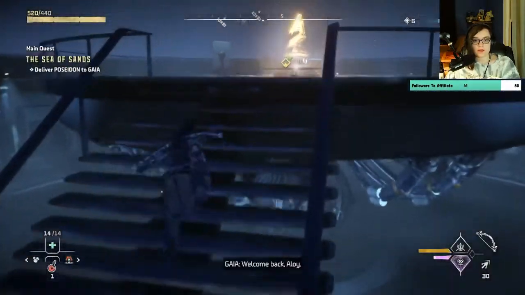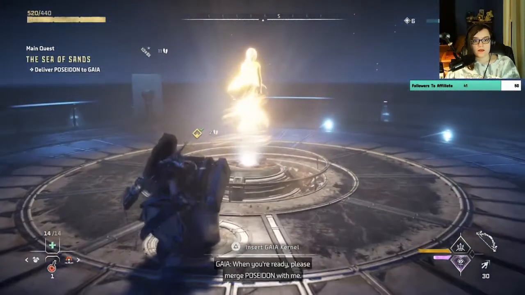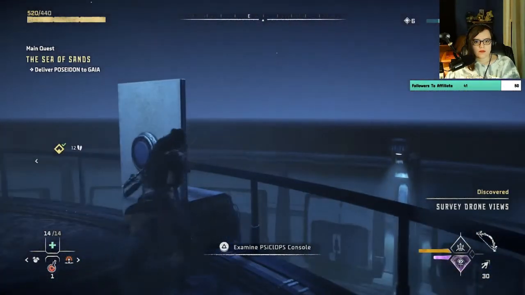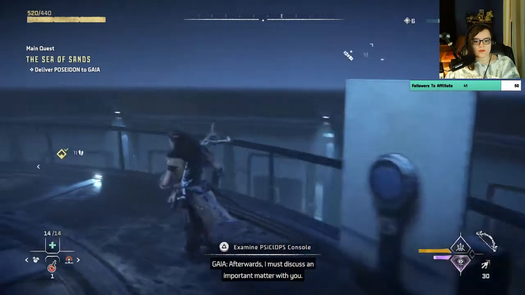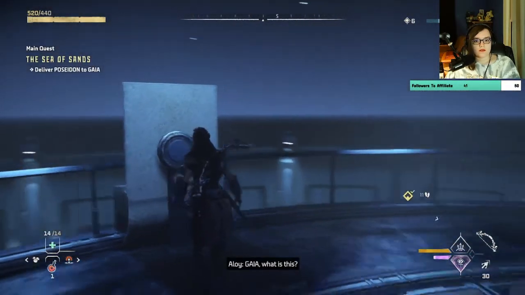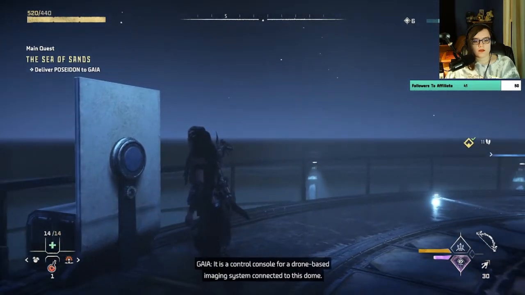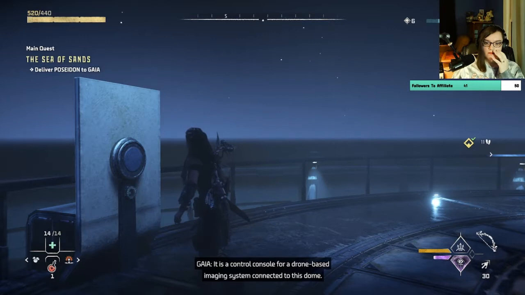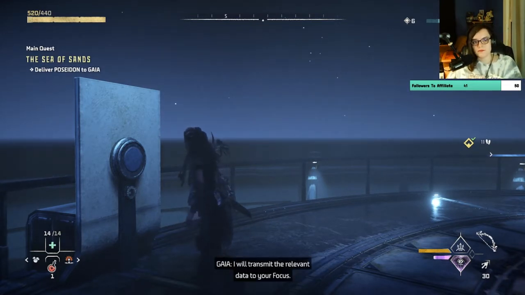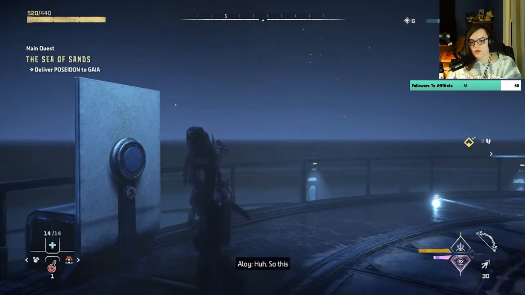Okay. Welcome back, Aloy. Hi, Gaia. Ready, please merge Poseidon with me. Afterwards, I must discuss an important matter with you. Gaia? What is this? It is a control console for a drone-based imaging system connected to this dome. I will transmit the relevant data to your focus. Probably all the drone locations.